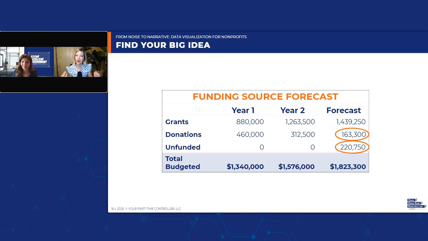Okay, so like we said, individual donations are down year over year. We've got costs that aren't funded. So let's now practice making a big idea from this. We need an audience, and we're gonna make one up today. We're gonna start with a fundraising team, okay? I want to remember that we need to get specific. So we're going to give the leader of this fundraising team a name.